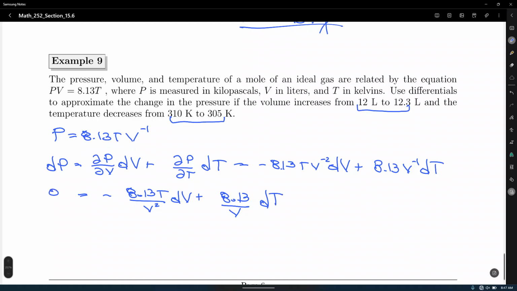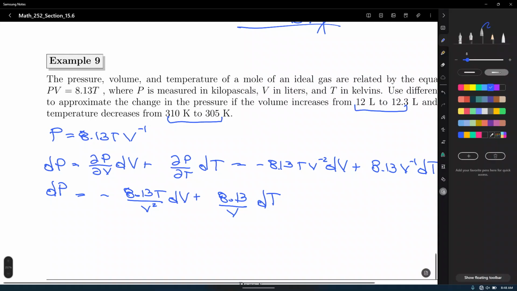Again, no time involved here. It's just the effect of modifying both volume and temperature simultaneously, maybe increasing both, decreasing both, or increasing one and decreasing another one. In this case, it's the latter case, increasing one and decreasing another one. Let's figure out those delta V's and delta T's.